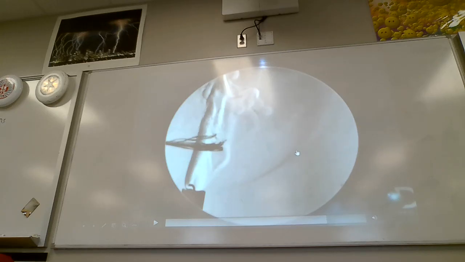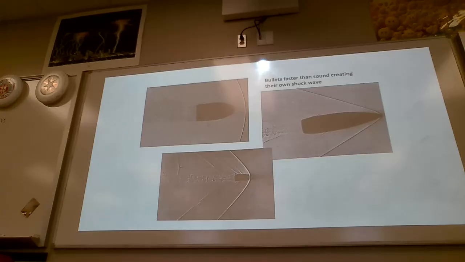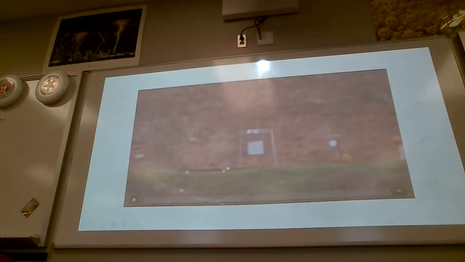So anything that's going faster than the speed of sound creates a sonic boom. Bullets create a little sonic boom. Talking to veterans who have been in combat, they say you know you're close to being shot when you hear two booms, two bangs. One from the bullet going past your head, creating a little sonic boom, as illustrated here. The second bang is from the gun going off, like a second later, depending on how far away they are. Pretty crazy. You can see the little sonic boom, little shock wave.